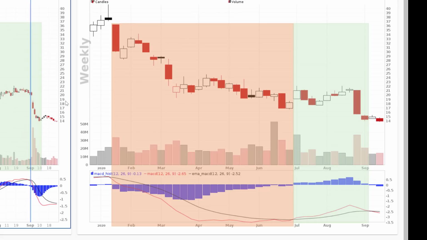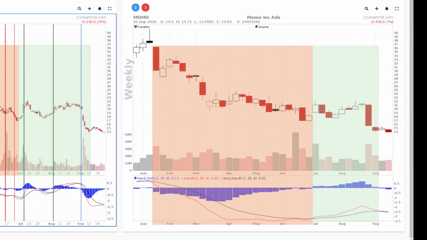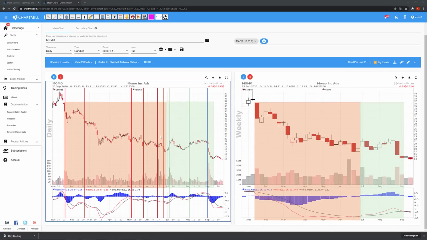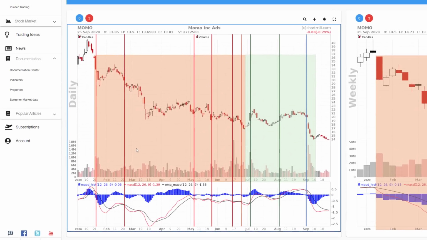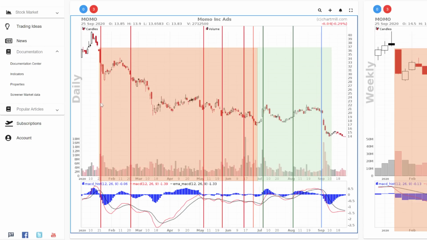Those bullish and bearish periods we then also marked on the daily chart on the left. Instead of keeping all bullish and bearish crossovers of the MACD indicator as before, this time in the red bearish section we only selected the bearish crossovers, so when the MACD line crosses the signal line downwards. In the following green period we only selected the bullish crossovers, when the MACD line crosses the signal line upwards.